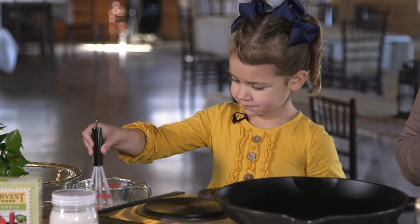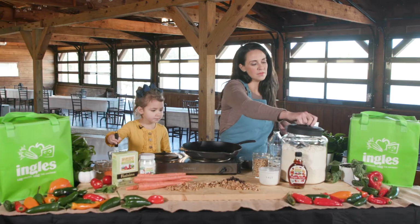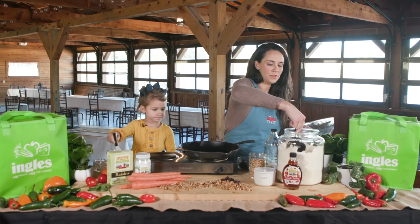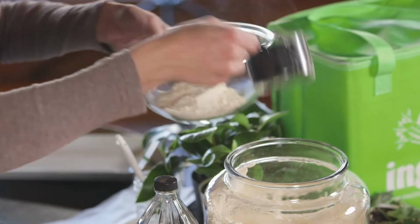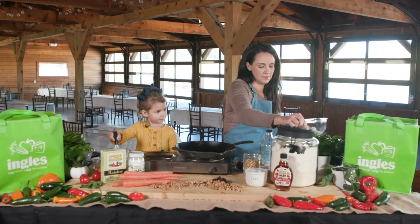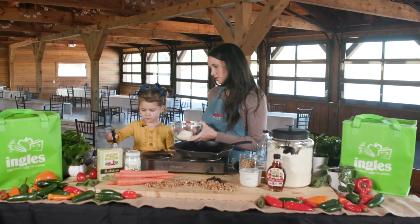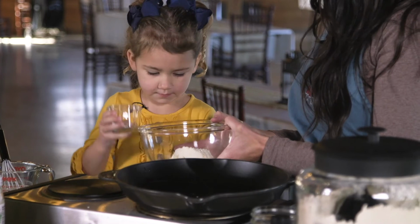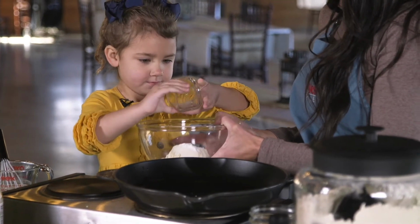So while she's doing that, we're gonna whisk together our dry ingredients. For this recipe, we did an all-purpose gluten-free flour. We're gonna do 1 cup of that. And then we're gonna add in our baking powder and our baking soda and just dump it in. Make sure you clean the bowl out. Tap, tap, tap. There you go.